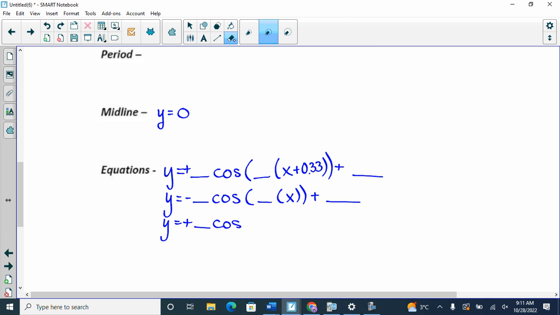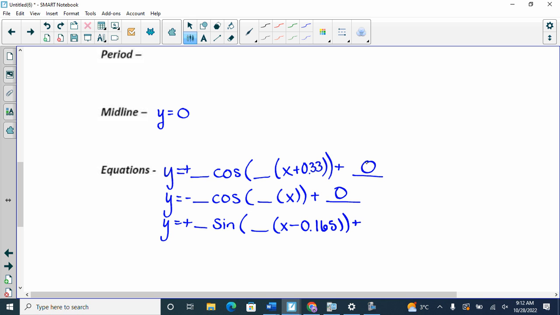Try again. It was plus. No, it was minus, right? For which one? For positive. Yeah, it was minus because it was on the right. I don't really need the plus zeros. I'm doing them to prove a point. Okay, let's go get the amplitudes.